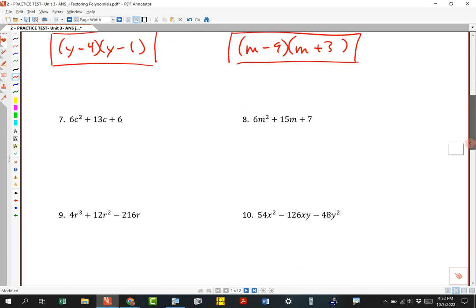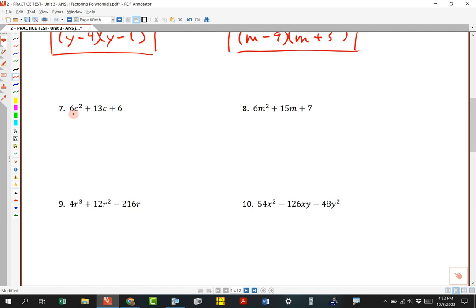This is a trinomial, but this one's a little tougher because we don't have a leading coefficient of 1. And this is not a perfect trinomial square or anything, so we're going to multiply the 2 numbers together, the coefficient of the squared term, the leading coefficient here, and the constant at the end. We're going to get 36, and we're going to focus on these 2 numbers. We need numbers that multiply to be positive 36 that combine to be 13.